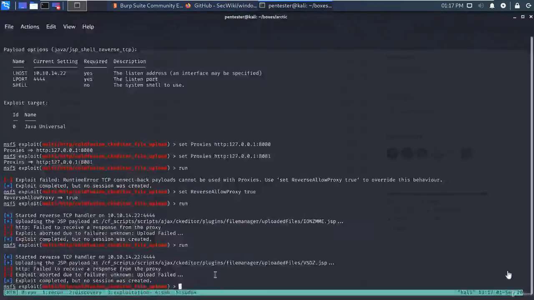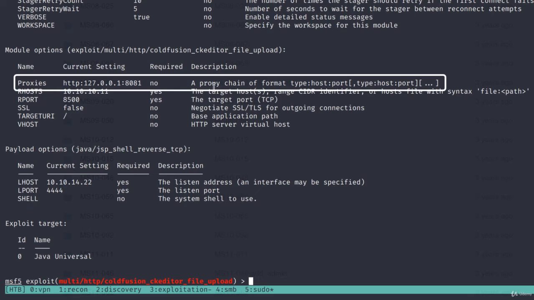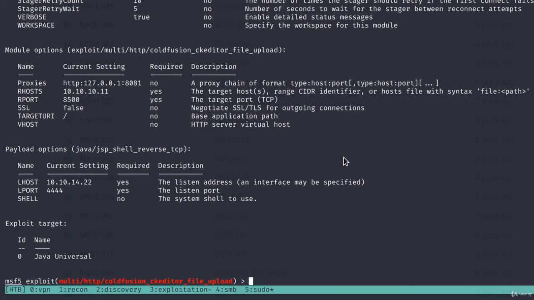And I'm not even really sure why this is not proxying through Burp. Type, host, port. It looks right. 8081.